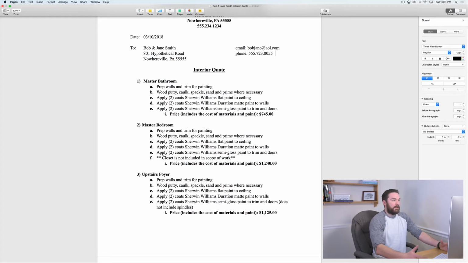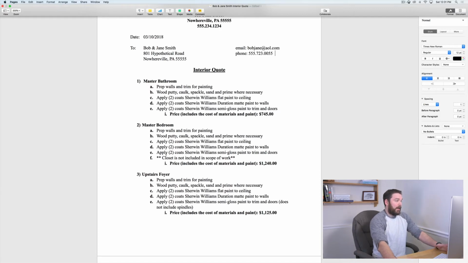The whole point of the estimate is to be very transparent with the work that you are quoting out and saying that you are going to do. You can run into some issues when your quote is a little ambiguous and your client thinks, oh, I thought this was included. The less of that you have, the smoother your jobs will go, particularly when it comes time to invoice. You start to understand what needs to be included in the quote and what needs to be excluded. But those are the details that you want to focus on as you're putting one of these together.